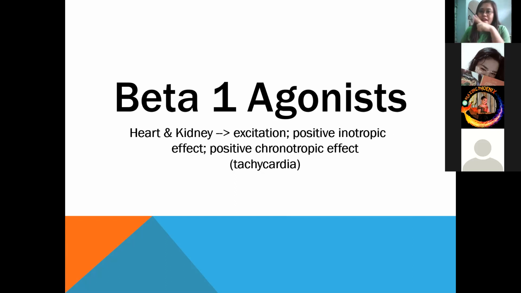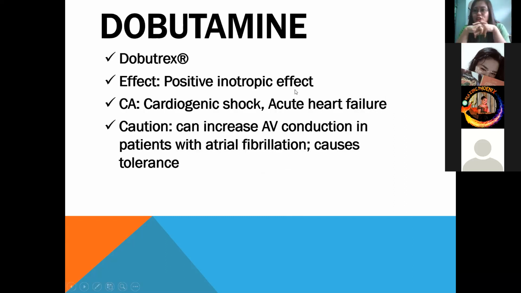Silang tanan. Again, it can cause excitation sa heart, which means there will be positive chronotropy, meaning there will be increase in the heart rate, and positive inotropy, which means there will be increase in the force of contraction. So, some cases, it can cause tachycardia if mulampas sa 100 beats per minute ang heart rate sa patient. So the number one drug which is considered a selective beta-1 agonist is the dobutamine.